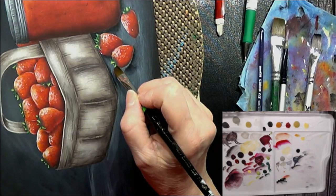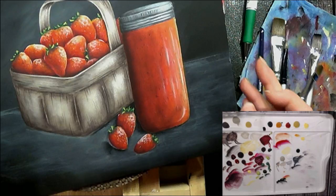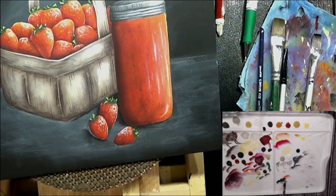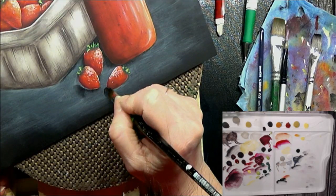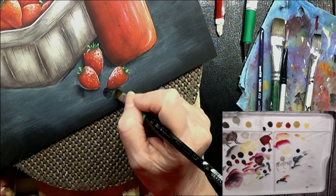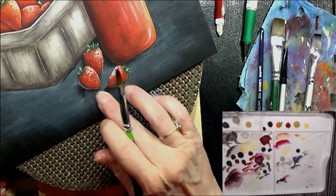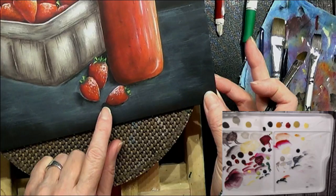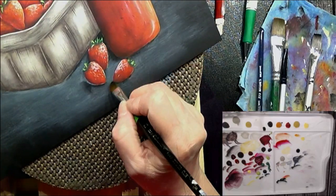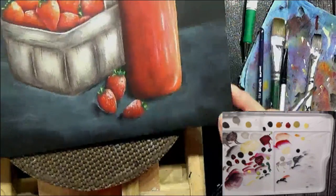A little bit back here. Just a smooch. Alright, this strawberry here in front. We're going to have our shadow over here. Mostly. A little bit right here. I'm going to take my finger and smooth that out because I want to keep that shadow right there. We can have a little bit of it coming around the strawberry a little bit.